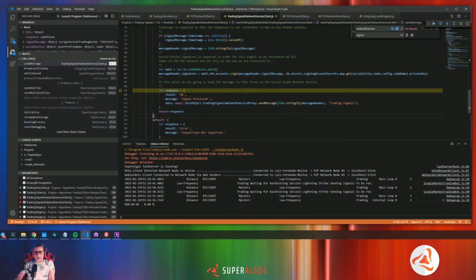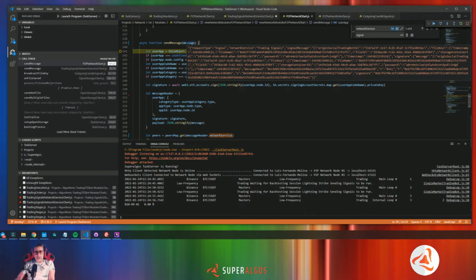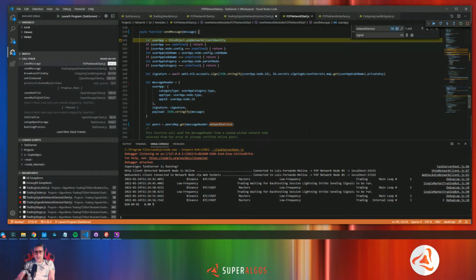And then we're going to send this, but we don't need to do these trading signals anymore. So now we have the message only. The problem is that this is going to override the signature of the bot by the signature of the application.